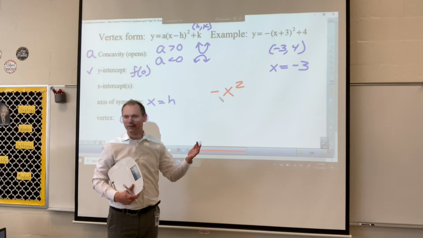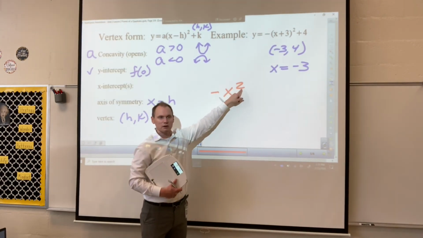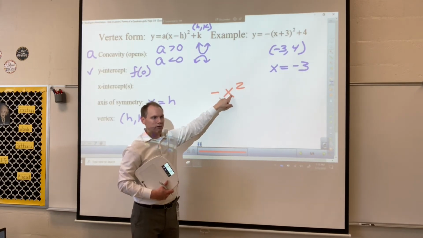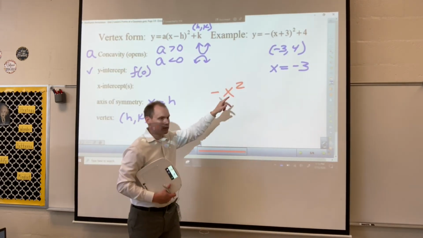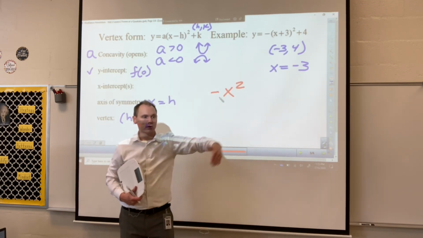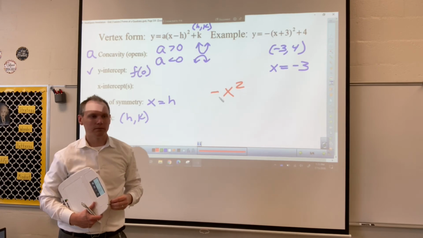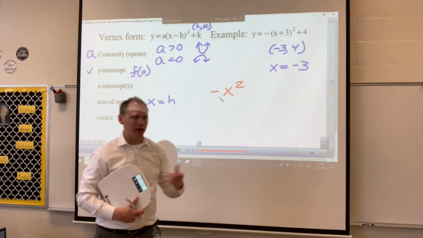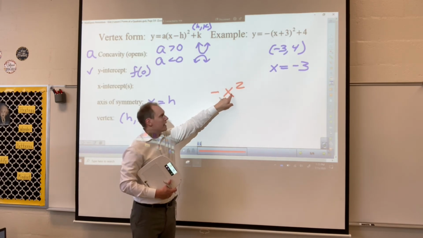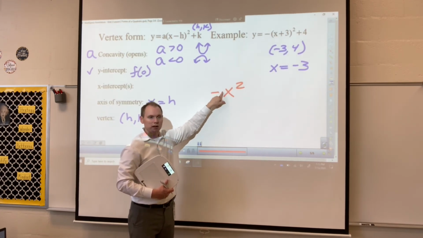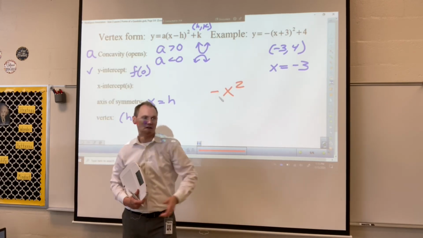What was it? 4? Okay, let's try 4. 4 squared is 16, right? Negative that, you get negative 16. Can anybody input a value for x that would output a larger number? Okay, something greater than 4? Okay, how about 8? 8 squared is 64. Tack on a negative, that's negative 64. Negative 64 is less than negative 16. So can we do better?